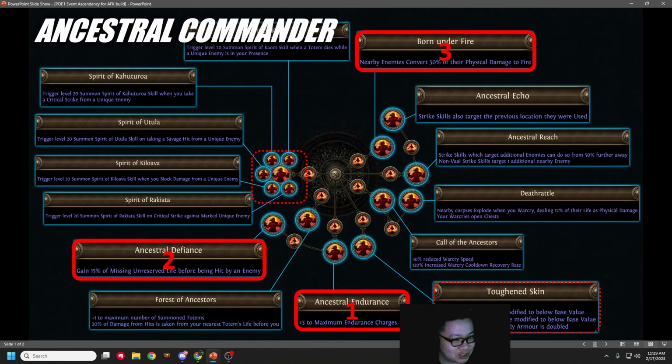3 maximum endurance charges. Gaining endurance charges, there's an insane amount of ways that you can very reliably generate endurance charges in PoE1. So +3 is going to be insane. And for PoE2 folks who don't know PoE1, in PoE2 the charges don't give anything, but in PoE1 they give a lot of stats. And endurance charges give physical mitigation and less elemental damage taken. 2 extremely powerful buffs. And with this one, you have 12% less damage taken pretty much. Insane value.